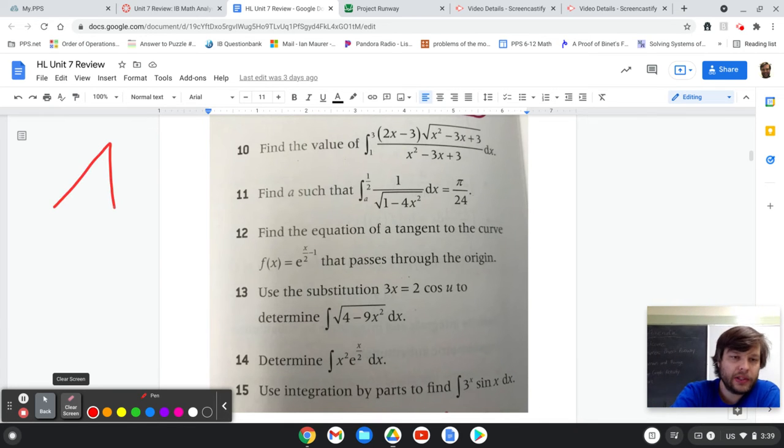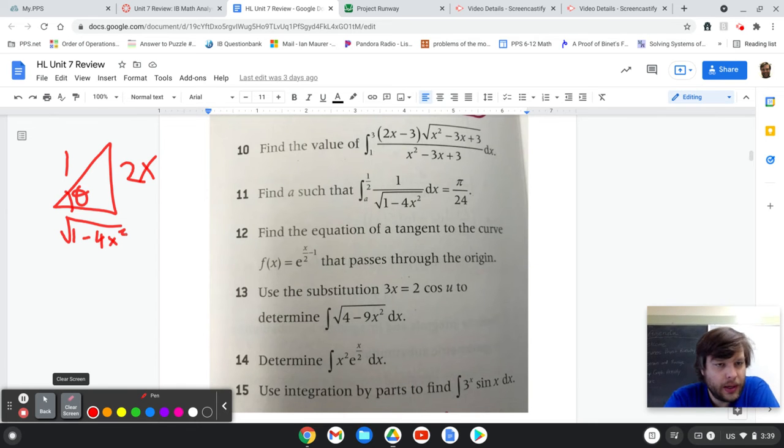So when I start setting up my triangle, defining theta down there, whatever is being subtracted from is your hypotenuse, because c squared minus b squared equals a squared. And so I know that this has to be 1, and let's just make this 2x, because 2x squared would be 4x squared. And then the other piece of the triangle would be square root of 1 minus 4x squared. C squared minus b squared equals a squared.